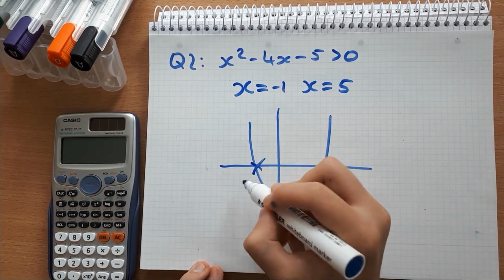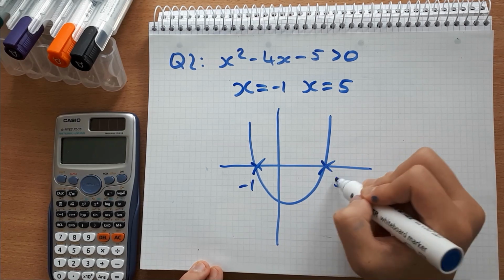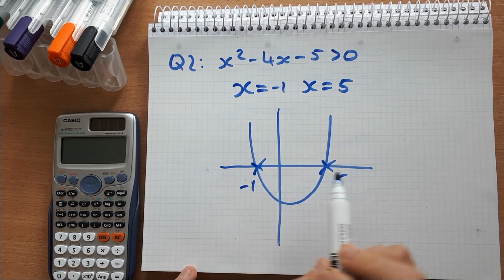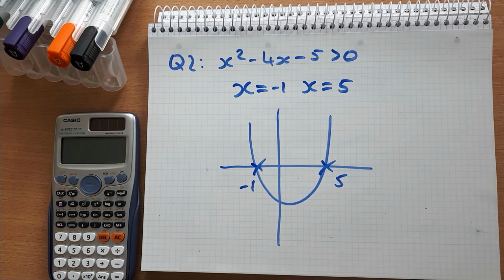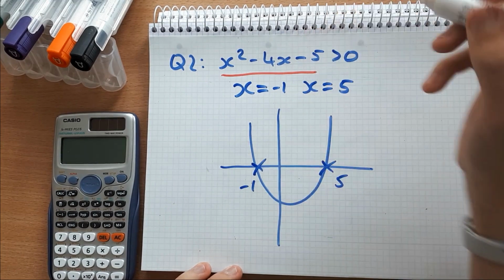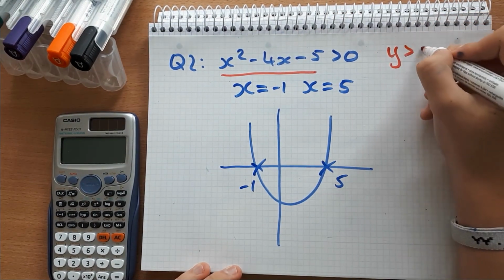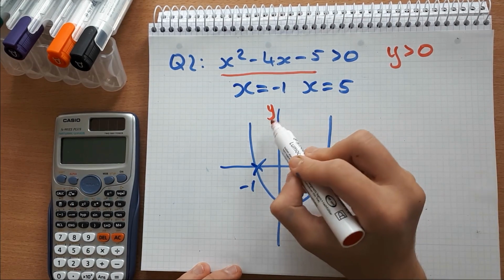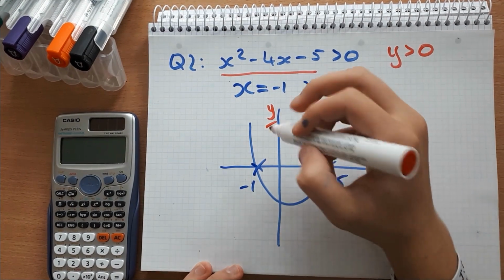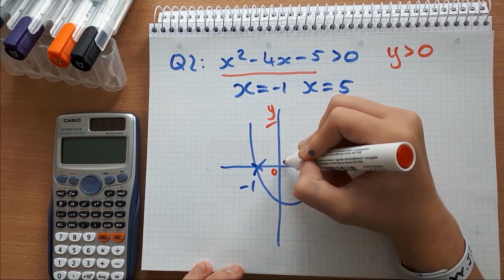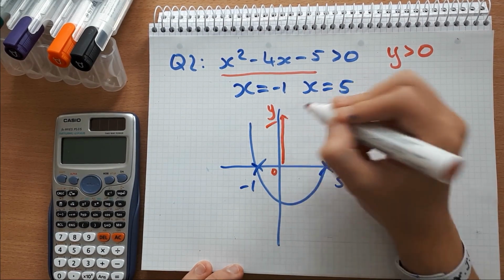That's just the quick way, -1, and here is 5. It doesn't have to be to scale, as you can tell. That distance there is not a fifth of that distance, but it doesn't matter. Now, we're looking for, this is y here, and we're looking for whenever y is greater than 0. This is the y-axis here, that's x. Here's the y here, and we're looking for whenever it is greater than 0, so we're looking for all the values up here.